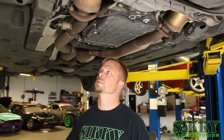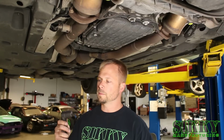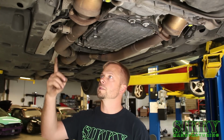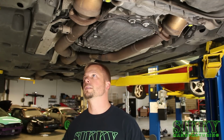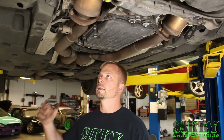Next step is remove the oxygen sensors, the rear ones. Really helpful to use one of these deep O2 sensor sockets because of the heat shields that we have around these O2 sensors. Just gives you the access. And you don't need to fully remove these from the car. You can unscrew them from the exhaust, kind of let them hang out of the way.